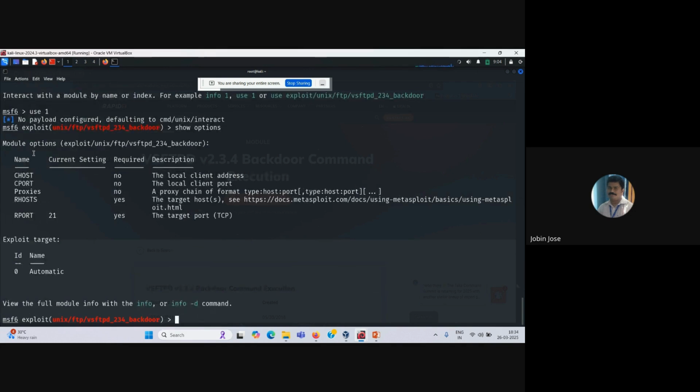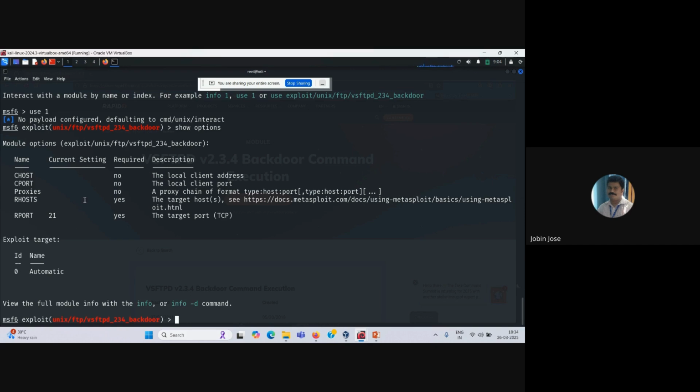Here these are the available options: the client host and client port, then proxies, and RHOST, which stands for remote host, and RPORT, the remote port. The remote port is already defined, because we are exploiting VSFTPD, that is port number 21 for FTP.